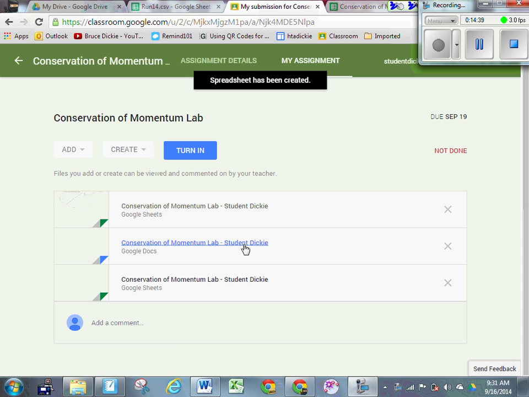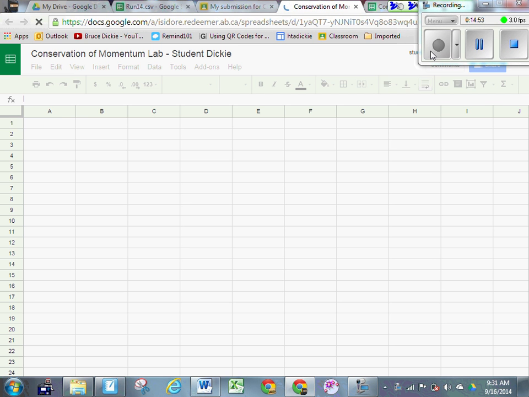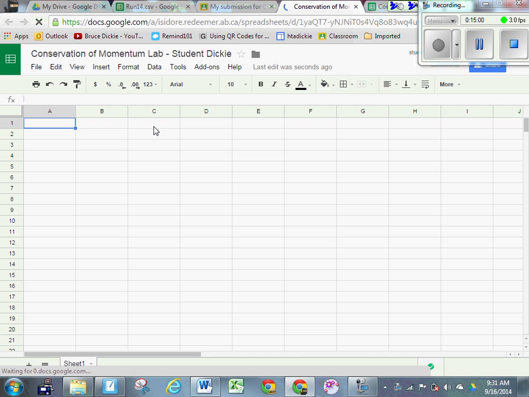So here's another spreadsheet here. Actually, that's going to be this one down here. So let's say we had, for our final and initial velocity data, that looked like this. It was initial velocity first, right? Let's make that column a little bit wider here.